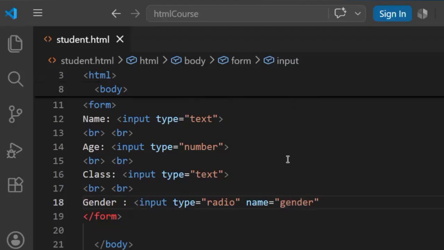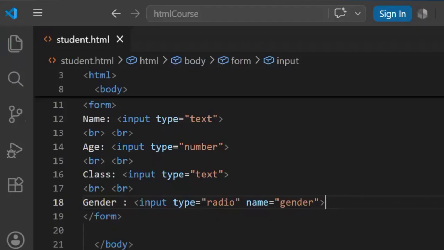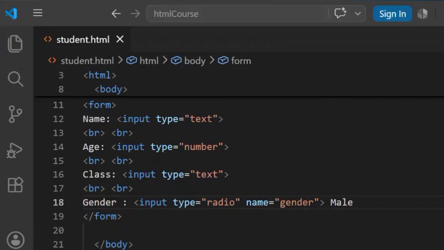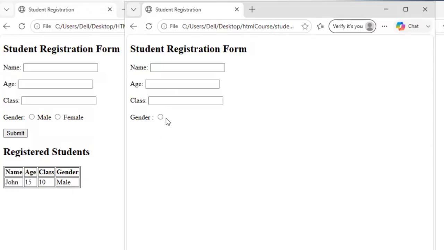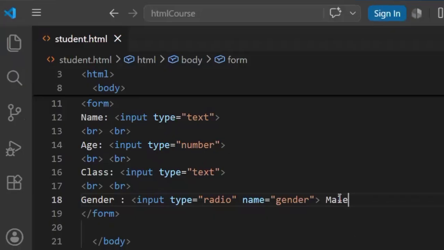And once you close, you have to type male. Then only it will show the word. See? Okay, same thing. You have to now type for female. Input type female.